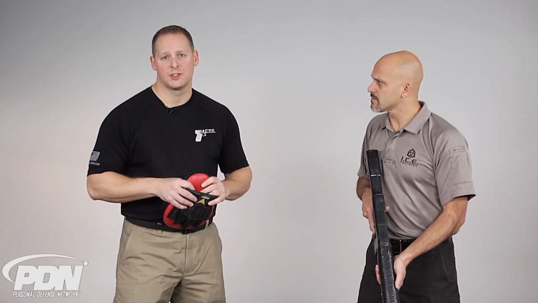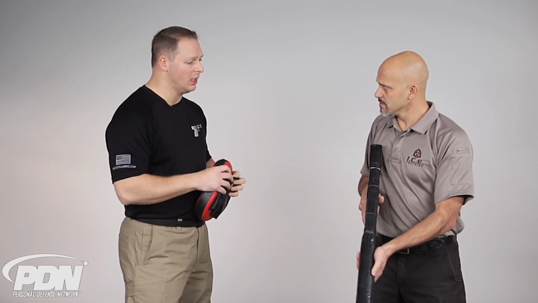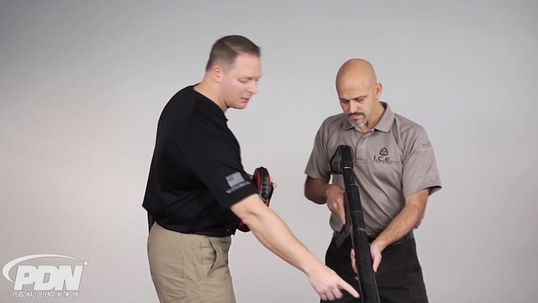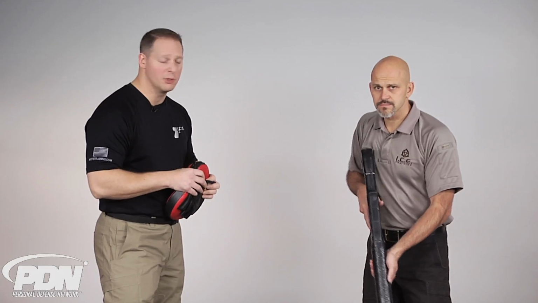Let's look at training the alternative strikes and fending with the padded carbine and a focus mitt. First, I'm going to have Rob actually do the alternative strikes, the tip of the muzzle, rake or strike or front sight strike, just in the air a couple times so he gets the movement down.